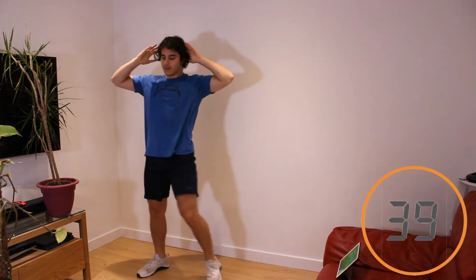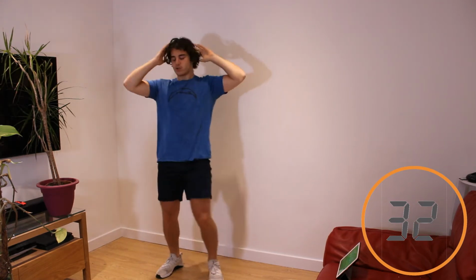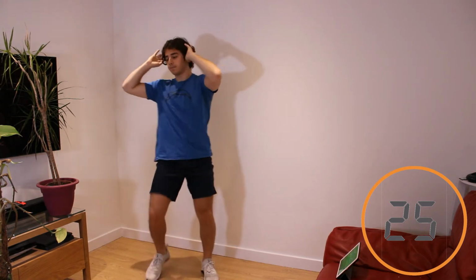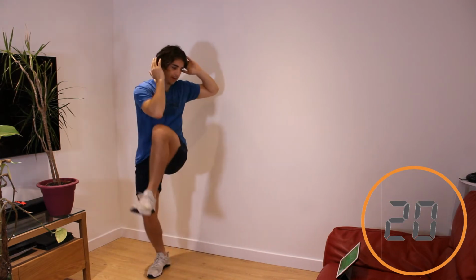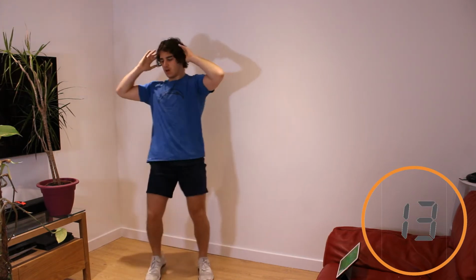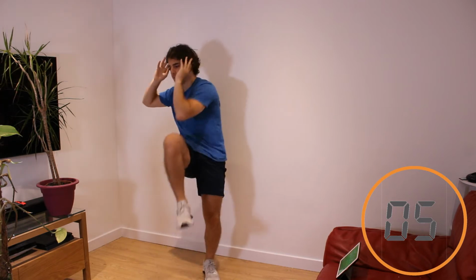So elbow to knee, bring that knee nice and high. Let's increase tempo, try to get as close as you can to the knee. Every exercise really works the core, but this is a bit of cardio and some core work. Keep up, nice steps. Few more seconds.